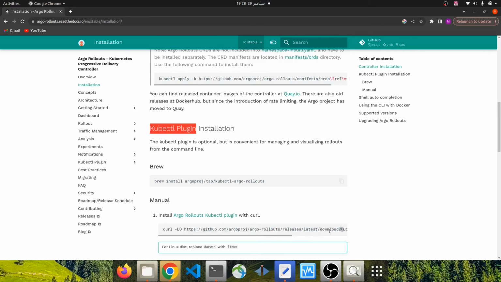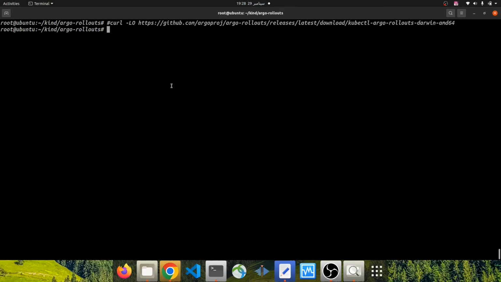Because of that, copy this command and paste it here. If your platform is Linux, you need to replace Darwin with Linux, okay?